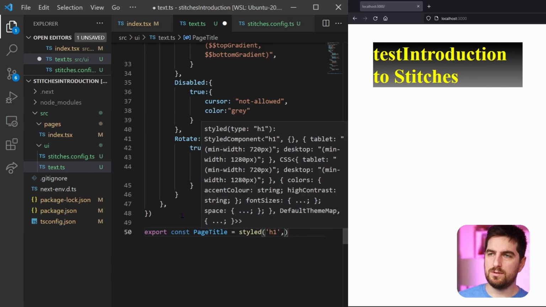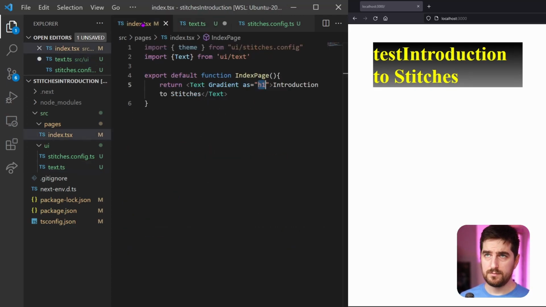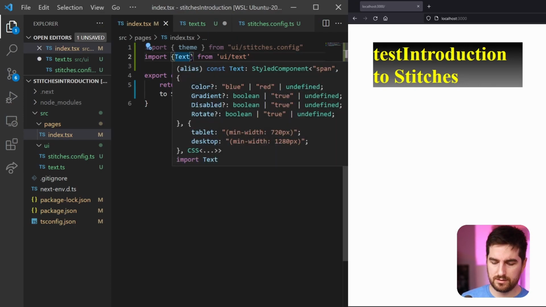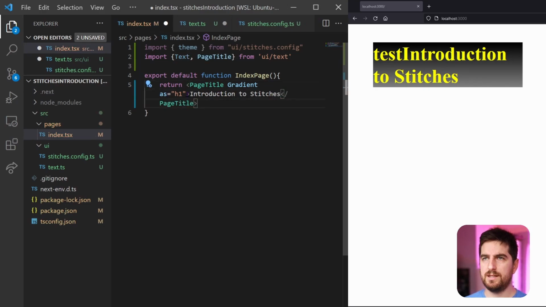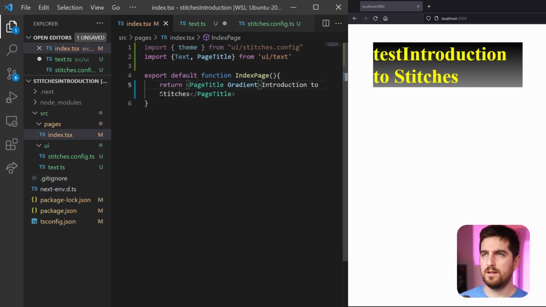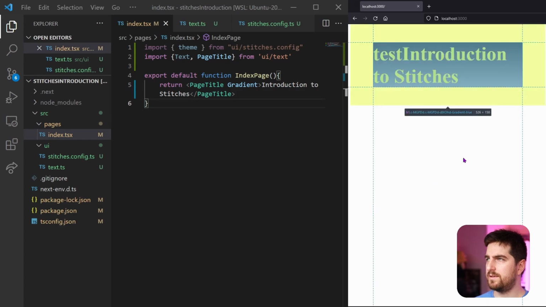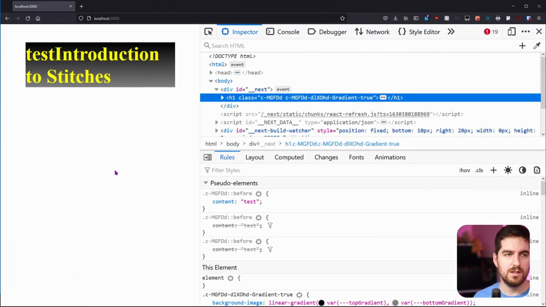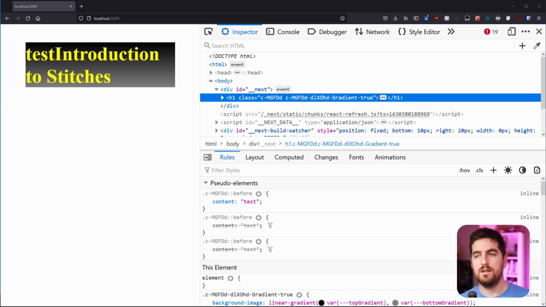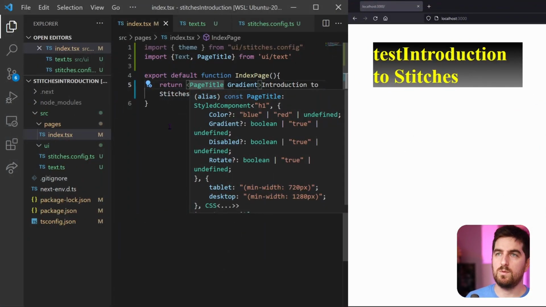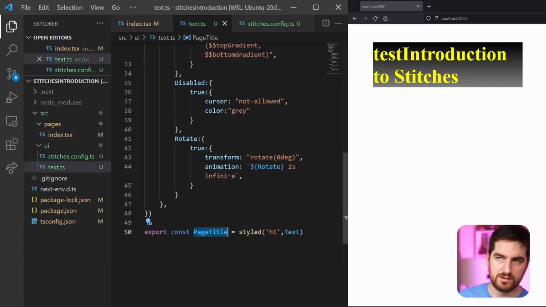And here, really simple, you come in and you say this takes the text. And here, rather than importing text, you would import the page title, use the page title, and now you don't need that as anymore. There we go. I need to save it. There we go. And here, if I do inspect it again, you'll see that this is an H1 again. And this is, to me, way clearer exactly what that specific component is. And it also means that you can now define a bunch of different things.